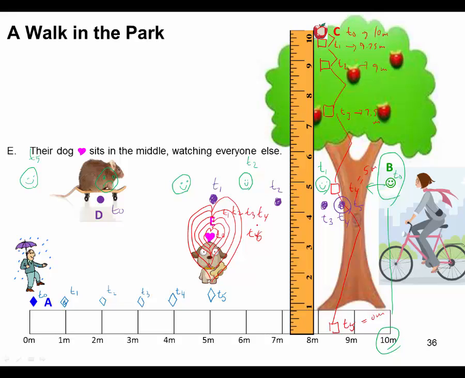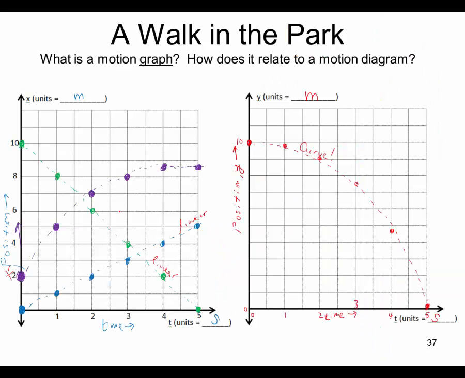So let's go ahead and plot this motion. So at time 0, our little puppy Fido is over at 5 meters. He's just sitting there fat, dumb, and happy, just enjoying his bone and watching his family ride around the park. At time 1, he's still right where he was before. And you notice at time 1, somebody else is at 5 meters. So he's just crossed paths with his little buddy, Stuart Little.